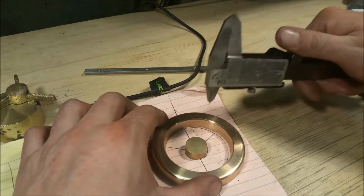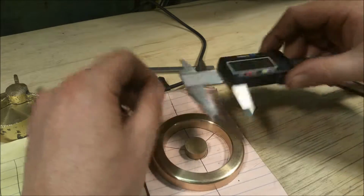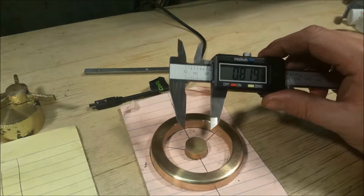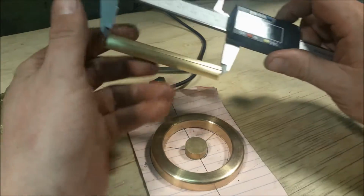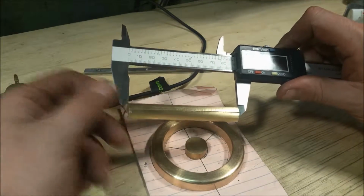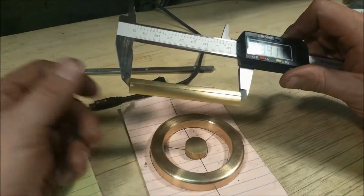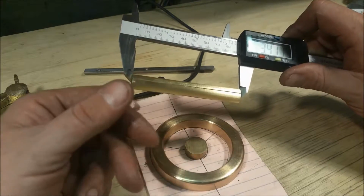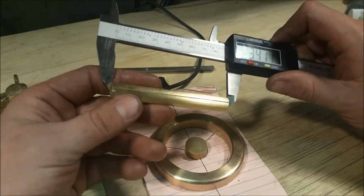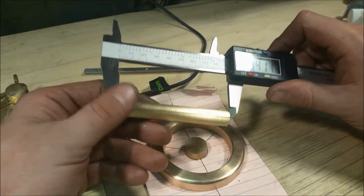Okay, so let me show you the plan here. Just using this guide here, we'll try to get a rough estimate of what we're going to need. You know, 0.81. So I've got a piece of brass here that is 3.4. So I'm going to go ahead and cut these at 1.1. Maybe one will be a little bit longer, or maybe the saw marks will take out that difference. Either way, I'm going to cut them at 1.1, and then I'll come back and work on the 60-degree angles.